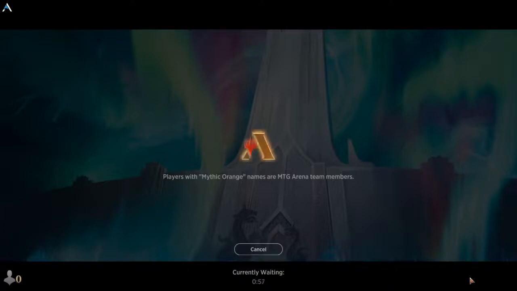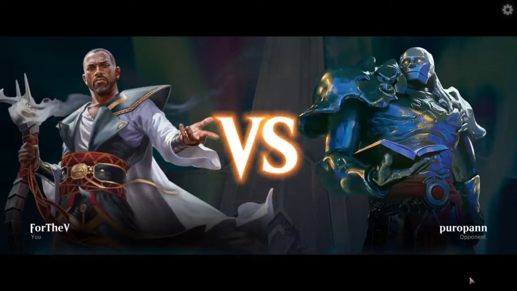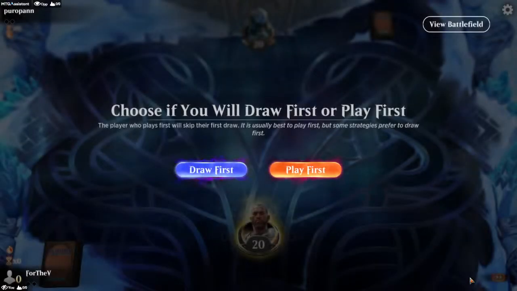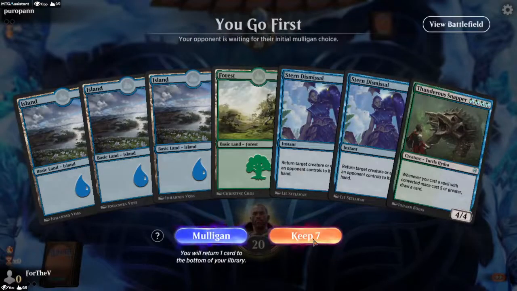Wow, our wait is almost a minute at this point. Alright, it appears that we have found an opponent, and I wonder what deck they're going to be running. Now, I do realize that I am still running my Teferi. So, do I play first? Yes, this deck likes to get mana onto the battlefield ASAP.